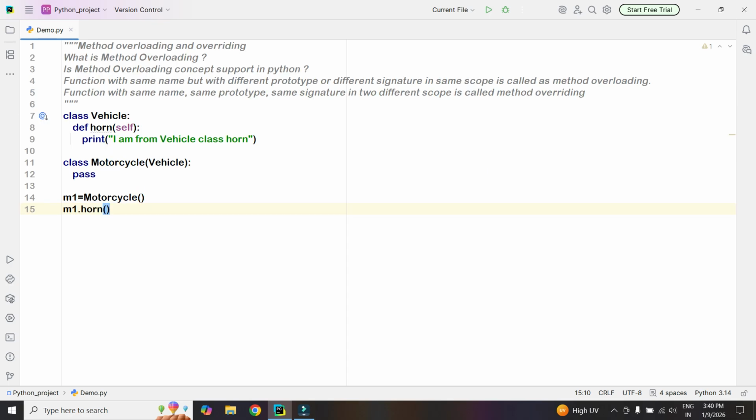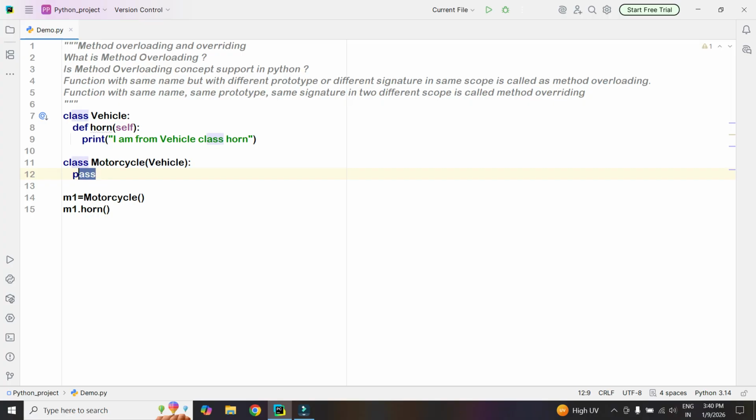But maybe there is a possibility that a motorcycle wants to derive its own definition. Okay, so for that, the motorcycle already has the horn function, but now the motorcycle wants to redefine its nature, or redefine its function.